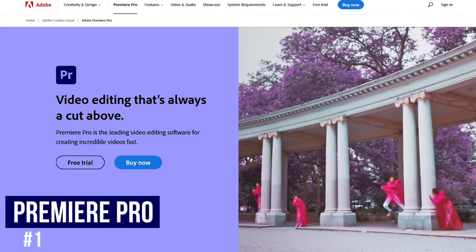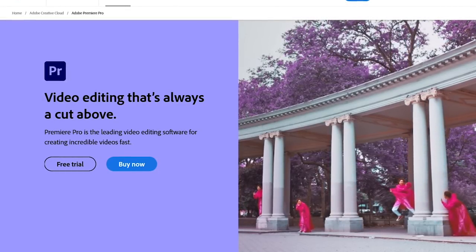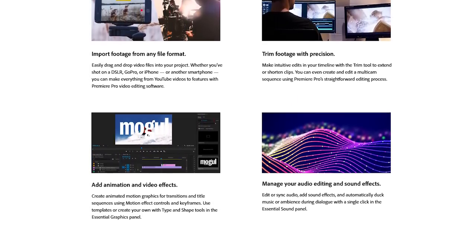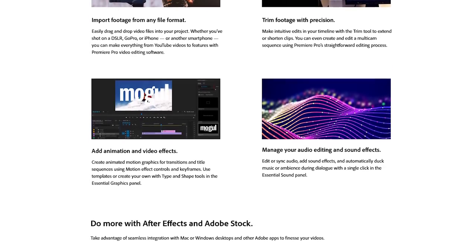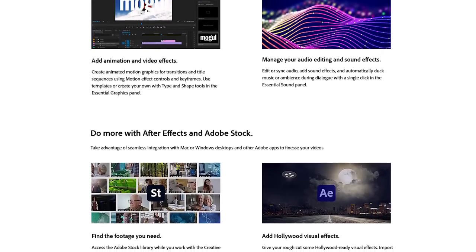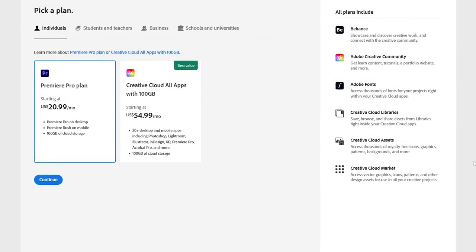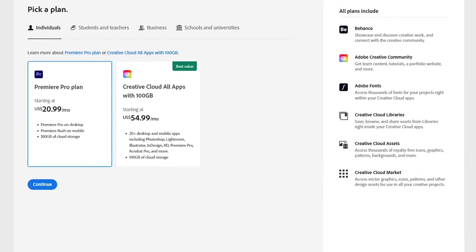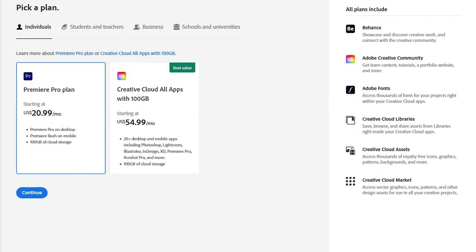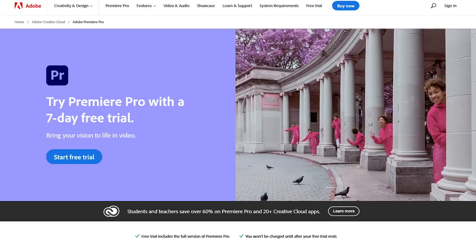In the top spot, coming in at number one, is Adobe Premiere Pro. For decades, it's been the industry standard for filmmakers, TV editors, videographers, and a popular choice for YouTubers. It supports HDR, along with footage up to 8K and VR content including 360. You get an unlimited number of video tracks, a good amount of transition effects, and it plays nicely with other Adobe products, including After Effects and Illustrator. Plugins for various sources can also be added to enhance its functionality. Some will hate the recurring cost each month, and its monthly cost is high, but if you're using it for a business or producing content that earns you revenue, the pricing can be justified. Premiere Pro starts at around $21 per month, or around $55 as part of the Creative Cloud suite of apps. Premiere Pro does offer a seven-day free trial, and it's available for both Windows and macOS.